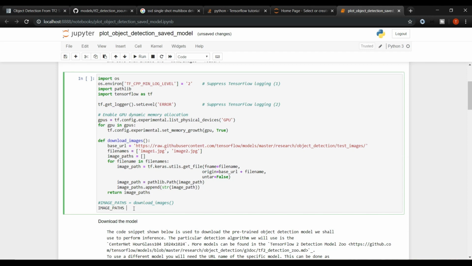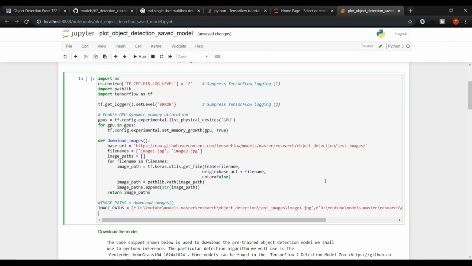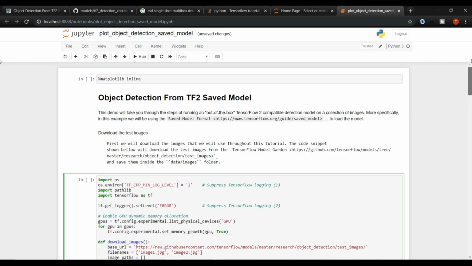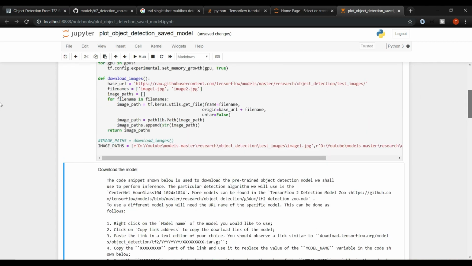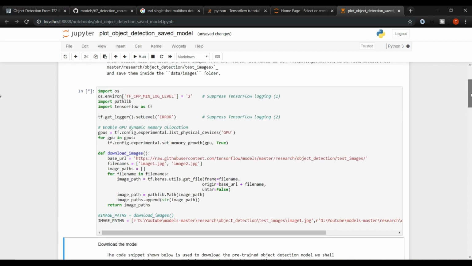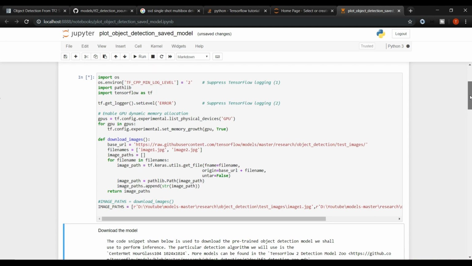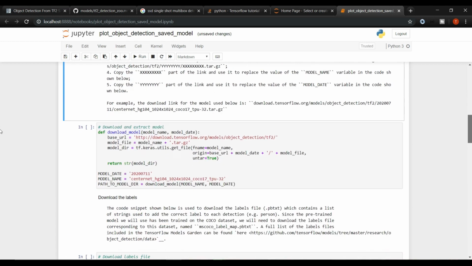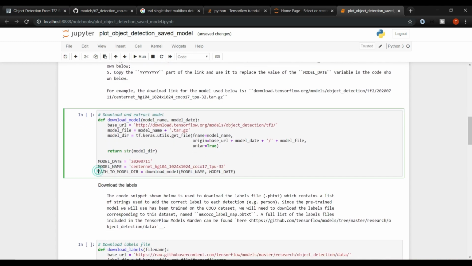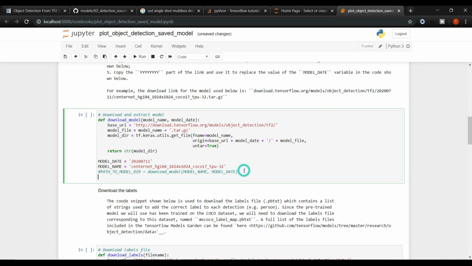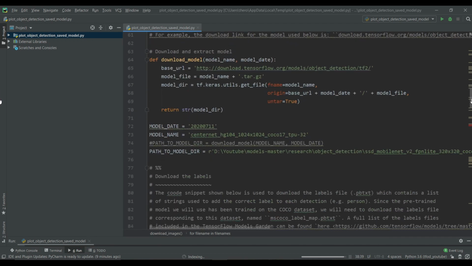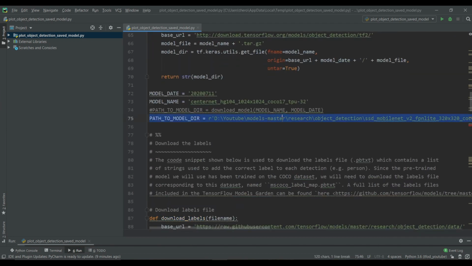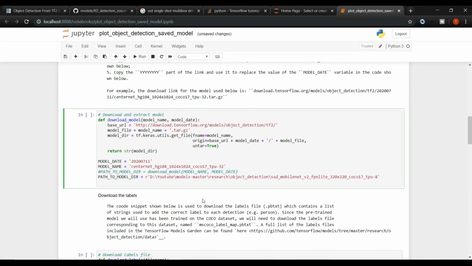There you go. So let this run. Okay, done. Now again just comment this, and what we are going to do is just copy and paste the model directory.